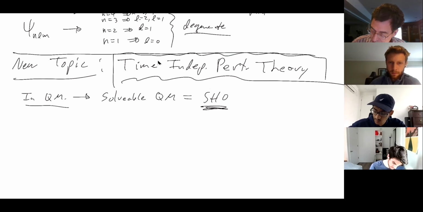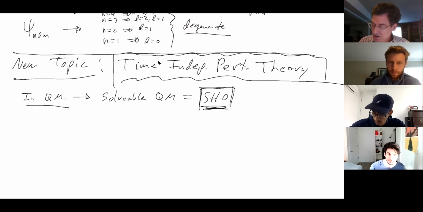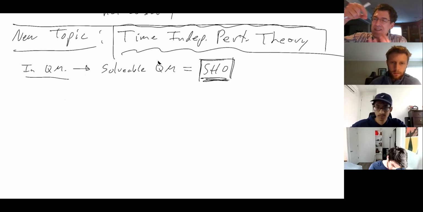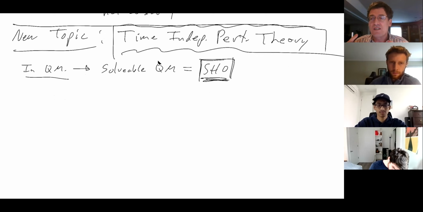They are all examples of the simple harmonic oscillator. So really the simple harmonic oscillator is the only problem that we can solve in quantum mechanics. And I'm not going to show you why. The Coulomb problem really is an example of the simple harmonic oscillator if you do a really fancy exchange of variables. You can actually show it, but it's hard. It's like a really hard graduate level homework problem. And I remember because I had to do it in graduate school, so I'll never forget. It was quite tedious.